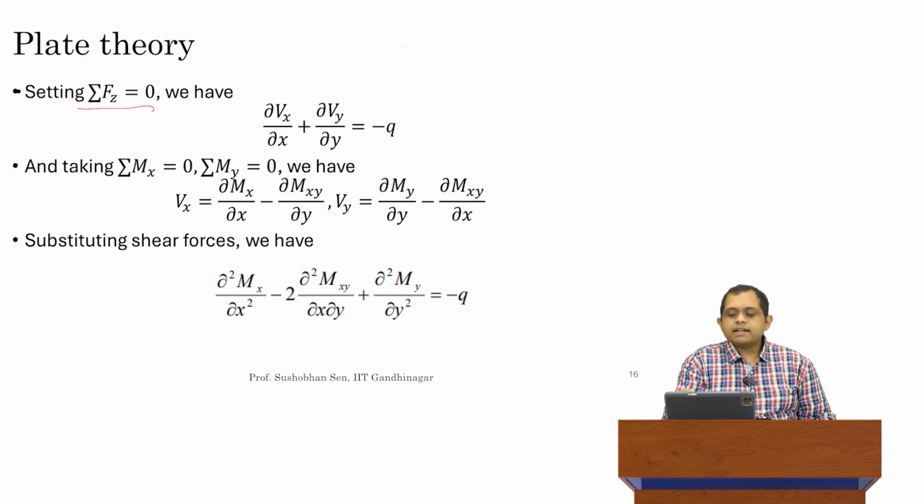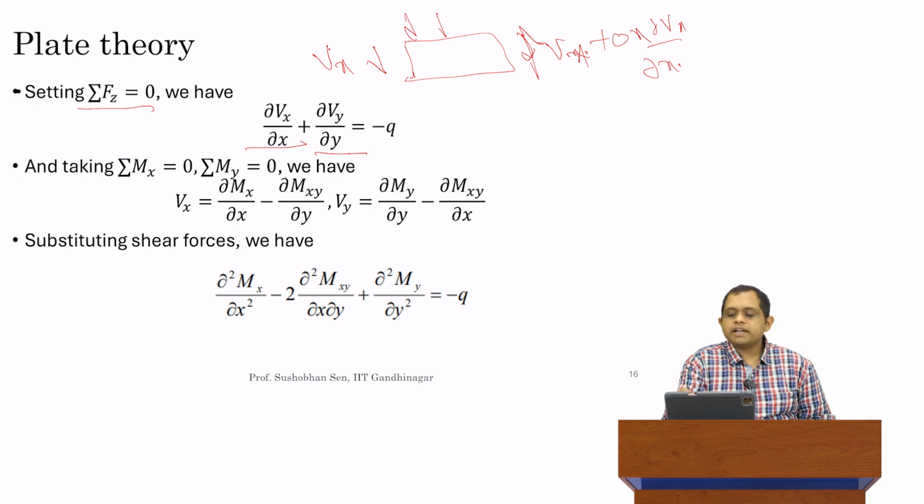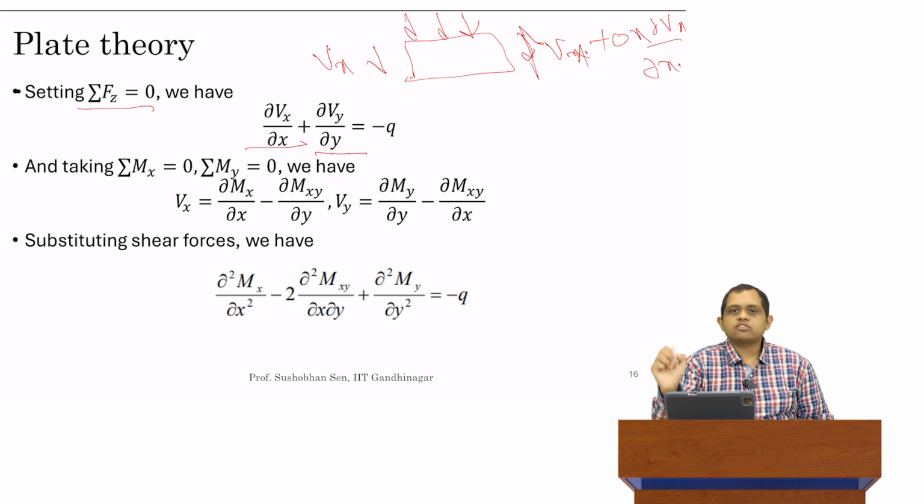If you do that, what you will get is, if I just draw it out here, we might have some shear over here, which is V. Let's say this is Vx, because we're doing it in one particular direction. On the other side, in the opposite direction, we will have Vx plus delta x del Vx over del x. So the net balance between them is del Vx over del x. And similarly, in the other direction, we have del Vy over del y. The balance between Vx and Vy is going to be obtained through the additional forces, which are the external loading that we are applying. So we get this first equation when we take the force balance along the z-axis.